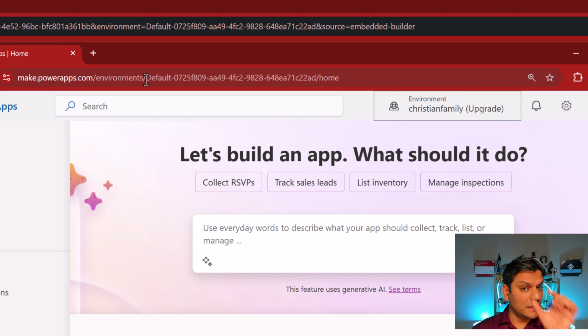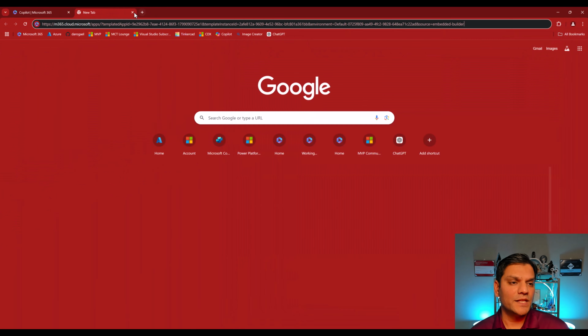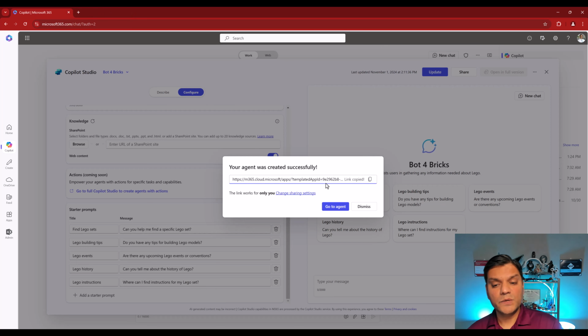This is what gave me a little clue that right now when you're building these agents in the Biz apps, it actually does get stored in your default environment. One thing I know is that the agent is actually being saved somewhere in the backend on the Power Platform side. So thought I'll share that with you. Let me go and close this browser over here. Let me go and close that tab. So here was the URL.